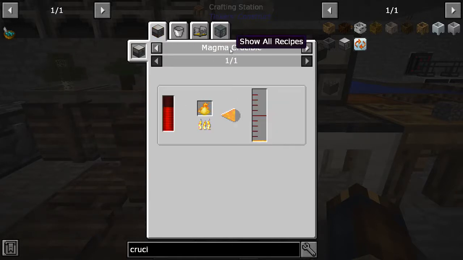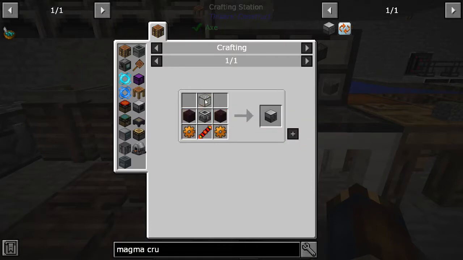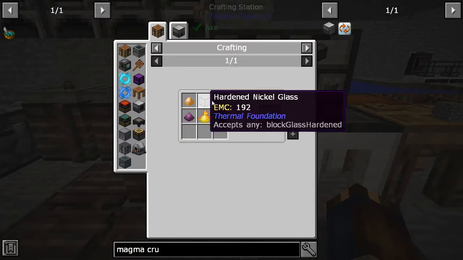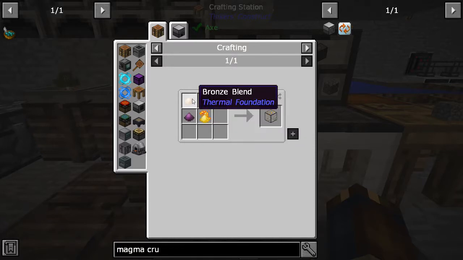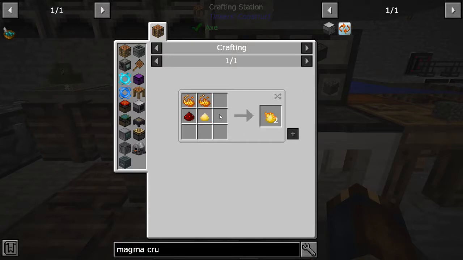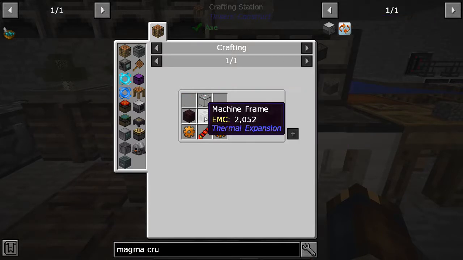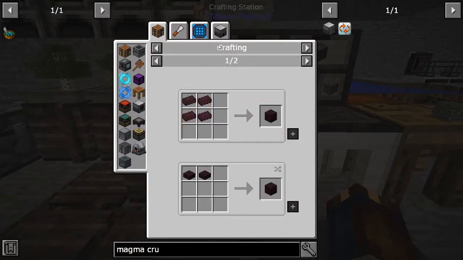The magma crucible. Alright, so the magma crucible takes hardened ivory glass. I have this. I'm pretty sure I can make this. And then this stuff, I can actually make this, can't I? Okay, so I can get everything for that. I'm pretty sure I have all the other stuff. I can definitely get this. How do I get this though?